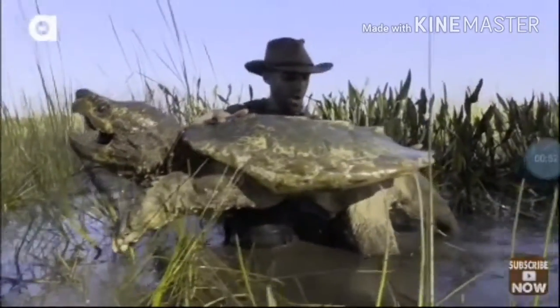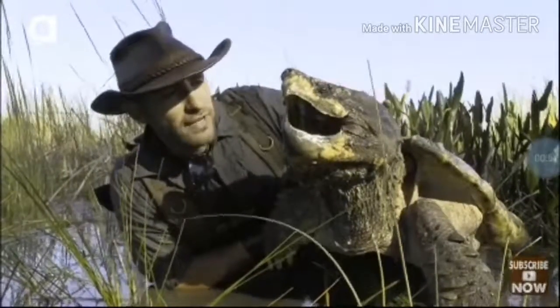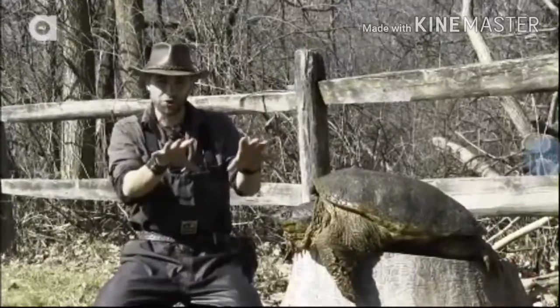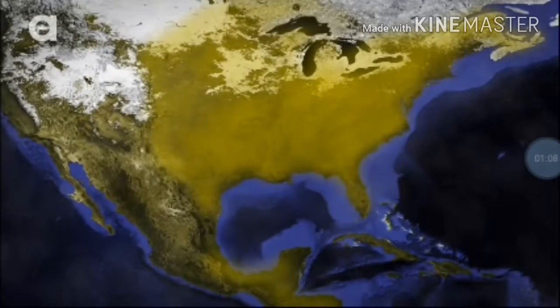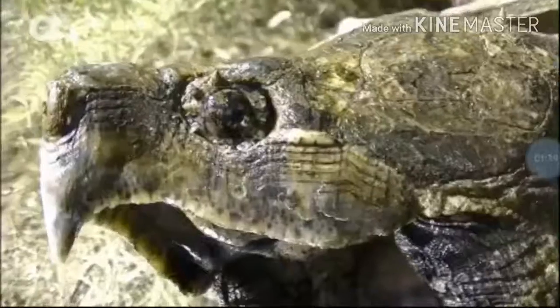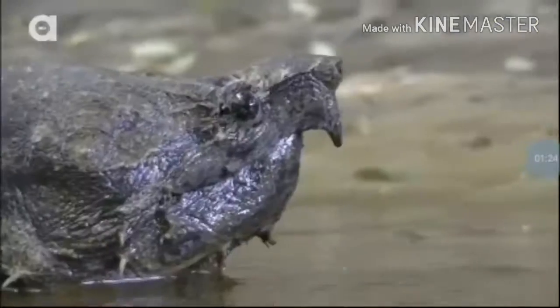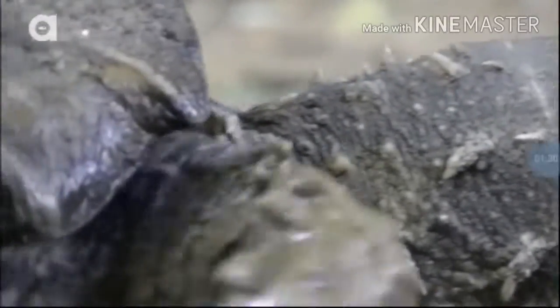There are two very distinct types of snapping turtles that have multiple species within their respective genera. To keep it simple, we will talk generically about the common snapping turtle, which grows to an average weight of 30 pounds and is native to nearly the entire eastern half of the United States, parts of Mexico, and Central America. Then there is the larger alligator snapping turtle, which averages close to 70 pounds, a threatened species whose range has been reduced to the southeastern United States. These reptiles are truly ancient, and today we are lucky enough to have both of these species on hand so we can give you an up-close look at their distinct differences.